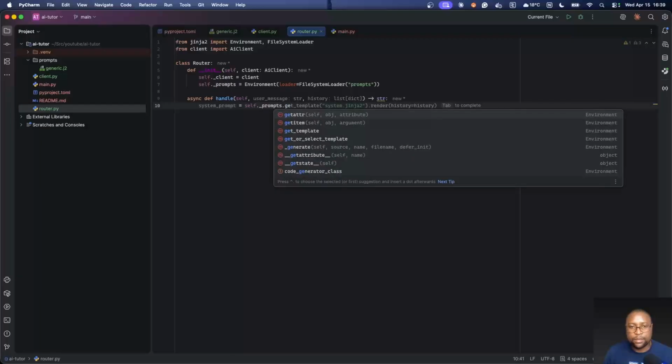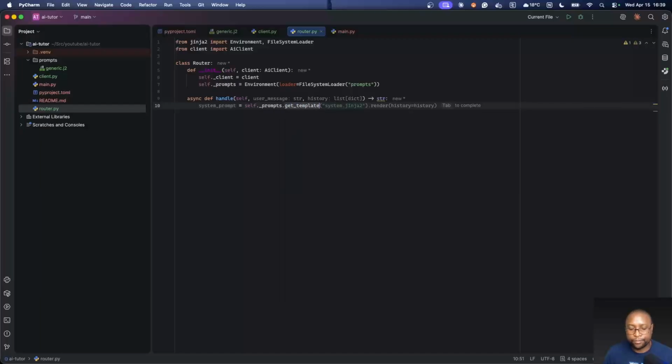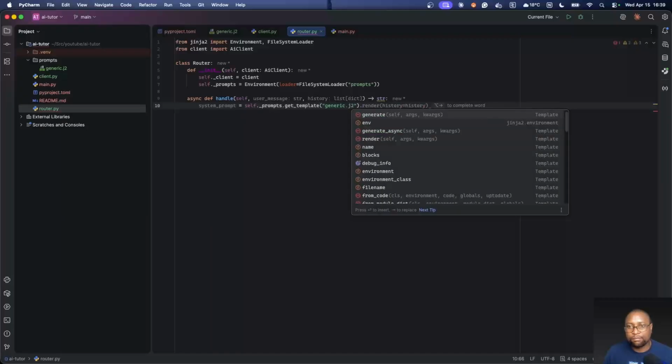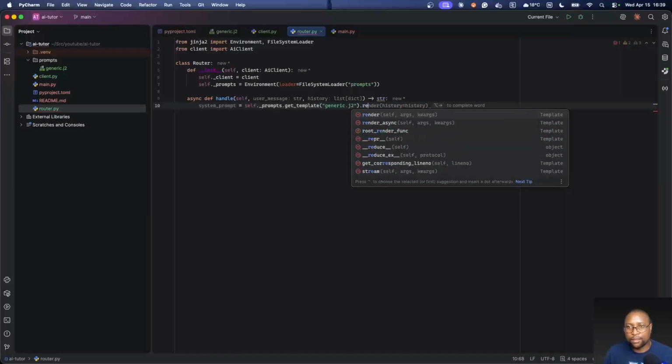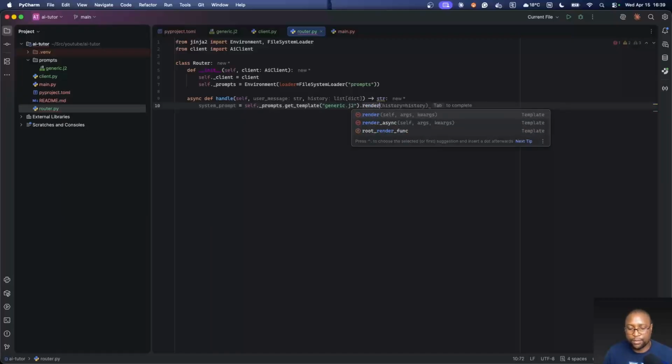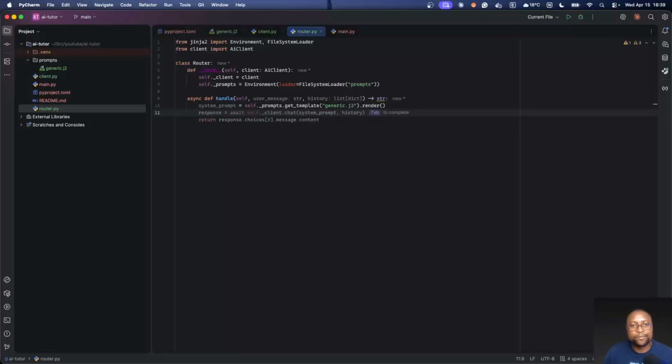We need to get the template. We're just going to use the generic for now, template, and then we render it. We don't have anything for now. We're not passing any parameters or fields or whatever they are called.